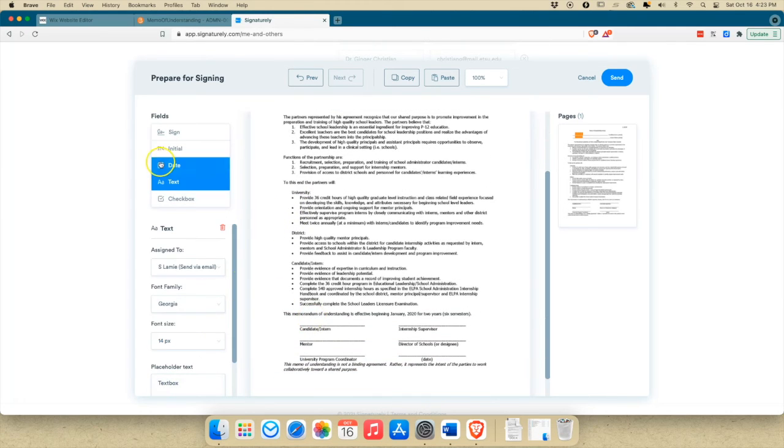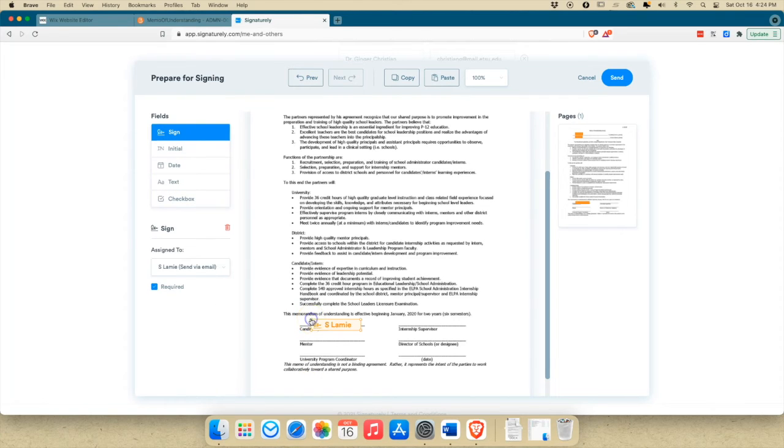Then I'm ready to do signatures. So I'll go up to signature. If it's an initial that you need, that's fine. If there's going to be a date, whatever makes sense. So I'm going to do a signature here, and I'm going to sign that to myself, obviously. The other ones aren't exactly a match of who's doing what, so I'm just going to be a little bit spontaneous about who I choose.